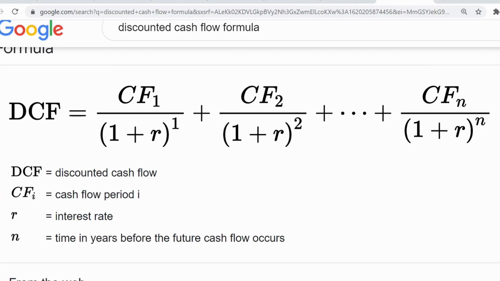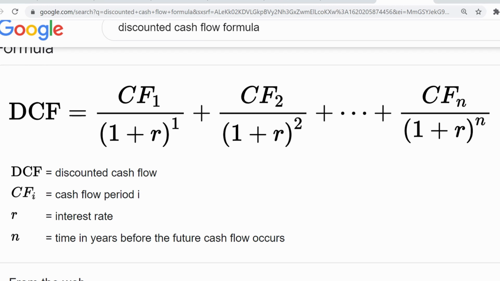If we now take another look at the formula I showed you at the beginning of the video, things should start making a little bit more sense, at least now. So here you can see the formula again. So the numerator is gonna be the future cash flow for each year, and then the denominator is going to be 1 plus the discount rate to the power of which year in the future we collect the money.